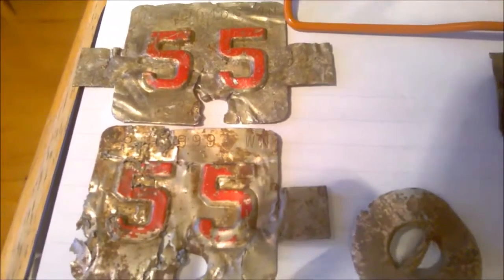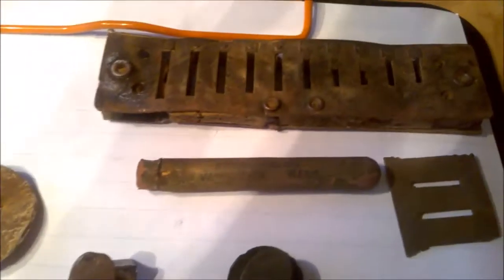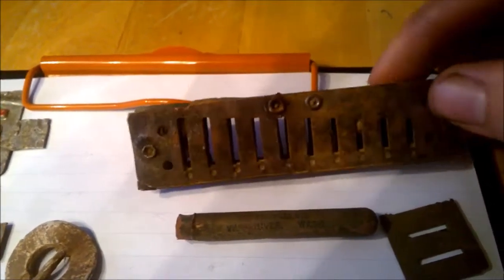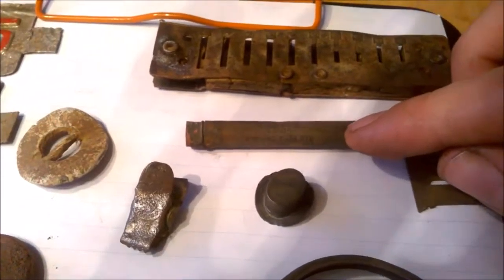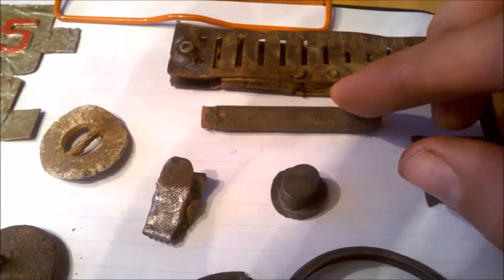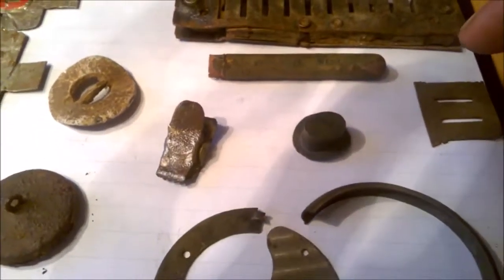Here's some other junk items. A couple of tags, car tags, license plate tabs, I guess, from 55. Lead hem weight. A complete harmonica. I had to glue back together, but pretty much all there. Another piece of a harmonica reed. This is a little pencil with some kind of advertising on it. Still had the eraser and a little chunk of the pencil with some leads inside there, a couple of pieces of lead. It's a Monopoly piece.